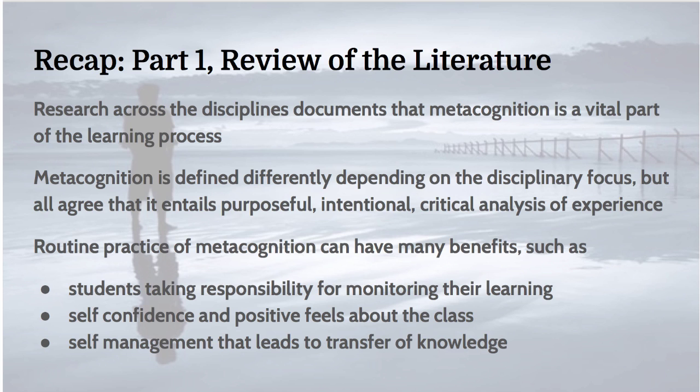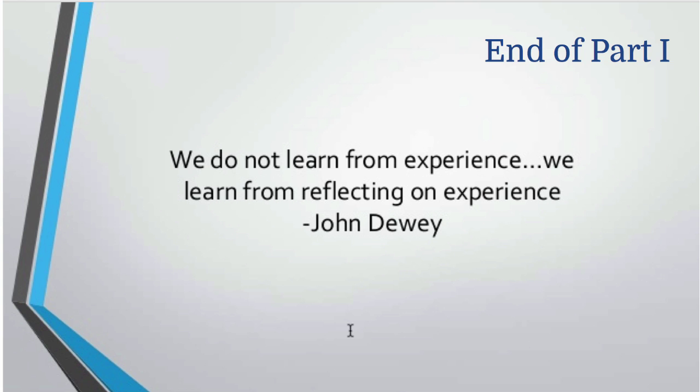Self-confidence and positive feelings about the class, and last, self-management that can lead to the transfer of knowledge. Basically we're training the students to internalize this type of thinking on their own, so it becomes automatic. Exactly, part of their muscle memory going forward. So that concludes the end of part 1 of our discussion, and we're looking forward to talking with you again in part 2.